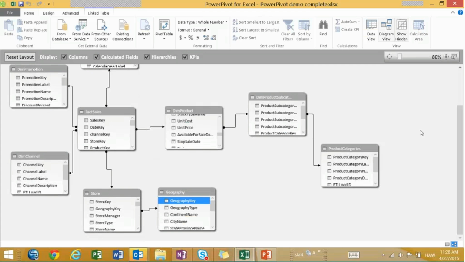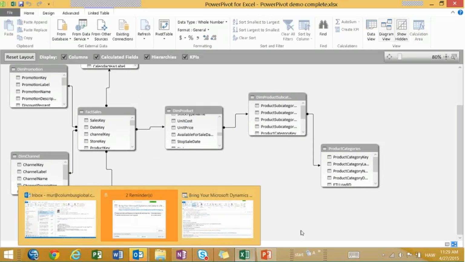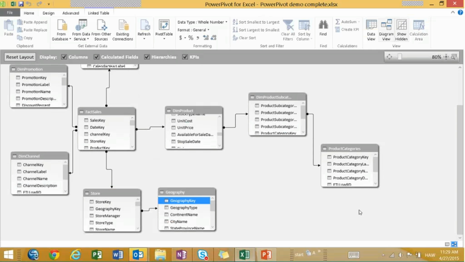let me go in, and I was going to show you how to hide, but before I show you how to hide, I'm going to show you how to create a calculated column. And in Power Pivot, we can use what we call DAX, data analysis expressions, to add calculations. And that's not to be confused with Dynamics AX. It's kind of like the formulas you would use in Excel, where you type equal sum and then you start putting in the fields.